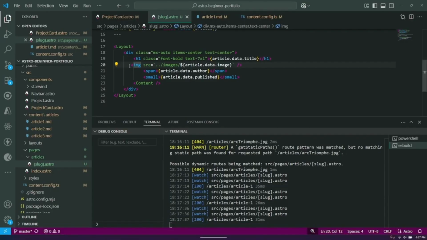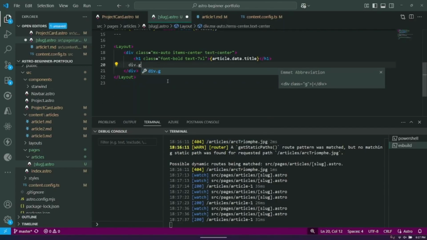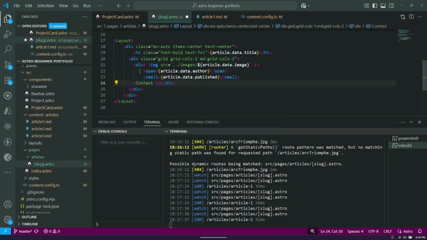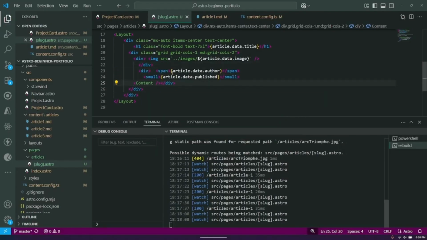And what we could do is we could actually make this into a grid. grid-cols-1 and then md:grid-cols-2. And what we do, we'll do one div with the image and we'll do another div with the information.